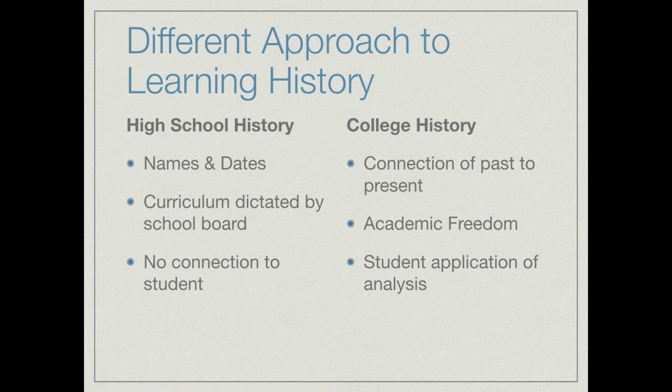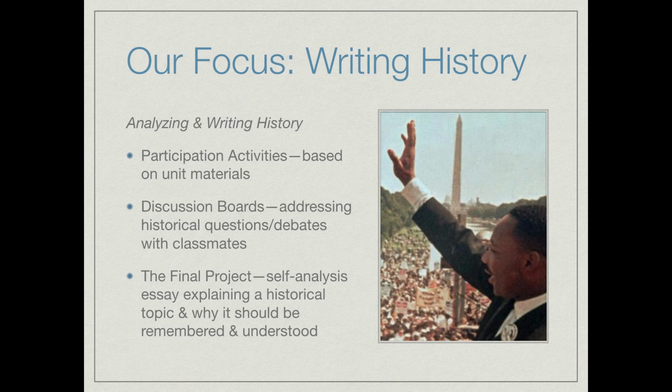Finally, in college history, there's a lot more emphasis on the student to do the work, particularly in an online class. You are the one who's going to be determining the interpretations. Instead of me giving you the answer, you're going to be finding it and interpreting it based on the work that you do yourself. Our focus in this class is actually writing history. We're going to be analyzing and writing history in various activities throughout the semester.